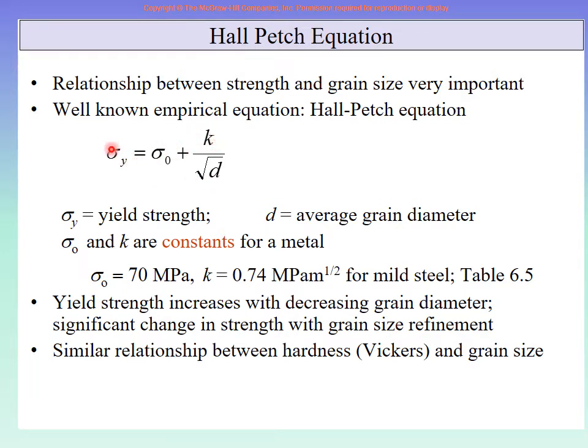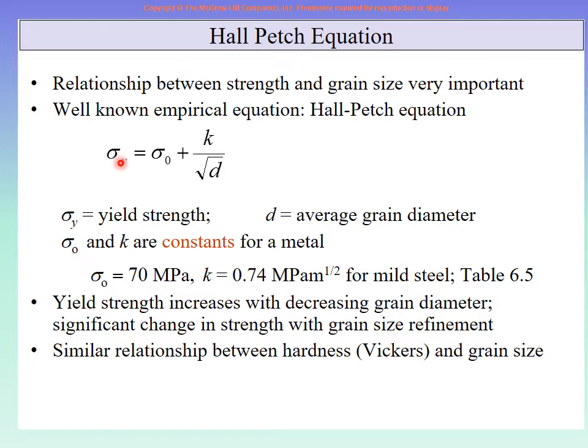So if d is increased, yield strength will increase. But what did we learn last time? That grain boundaries increase the strength of a metal. And if the grain size is small, if the material is fine grained, then there will be many, many more grains in the metal. And therefore, the amount of grain boundaries will be much larger. So because grain boundaries increase the strength of the material, and because in fine grain size the grain boundaries are very many, therefore, fine grain size increases the strength of the metal. This is what we found experimentally, practically.